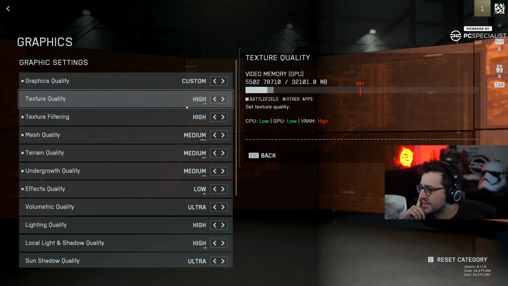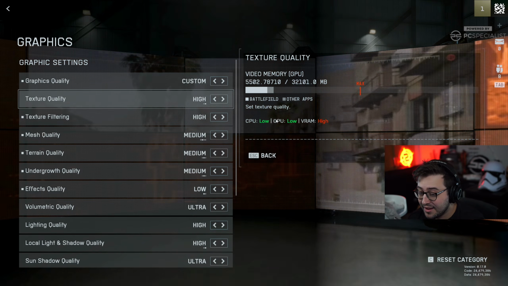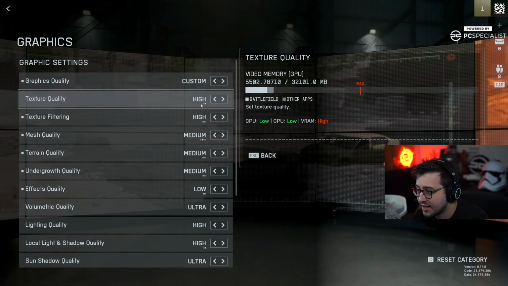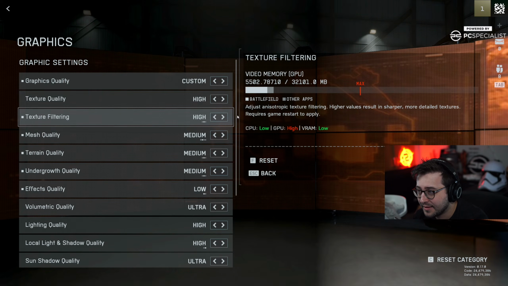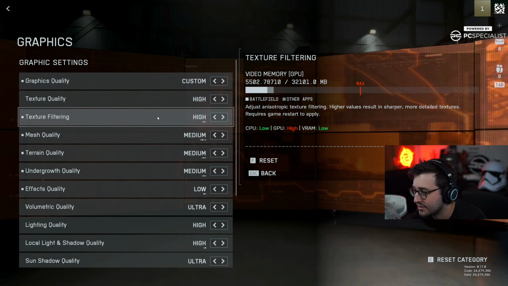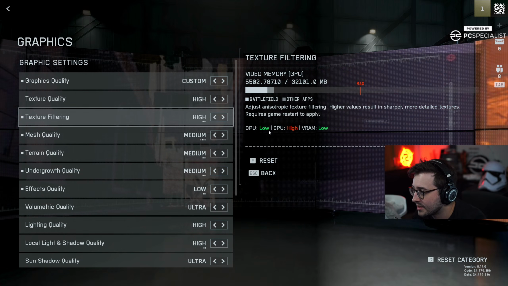So the reason why you can keep textures quite high is because, look, you can see CPU. They've actually kind of pogged the settings menu. I'm keeping textures high because the CPU and GPU pressure is extremely low. And I've got a ton of VRAM available, and you'll probably have the same. So I can keep textures high. And texture filtering, I'm not on the max because, again, it takes a little bit on your GPU, right?